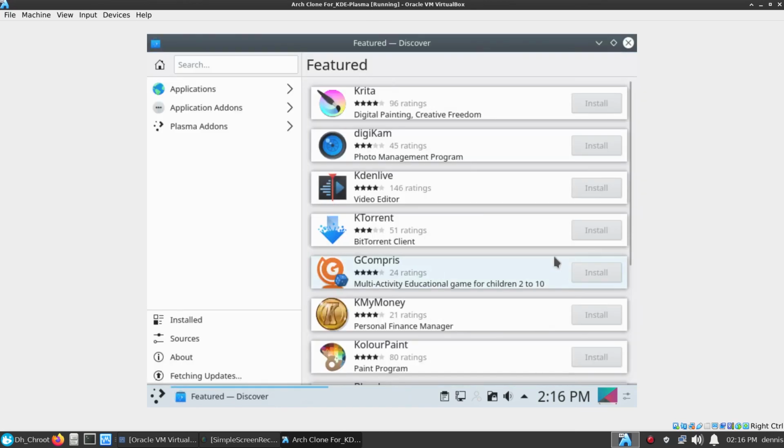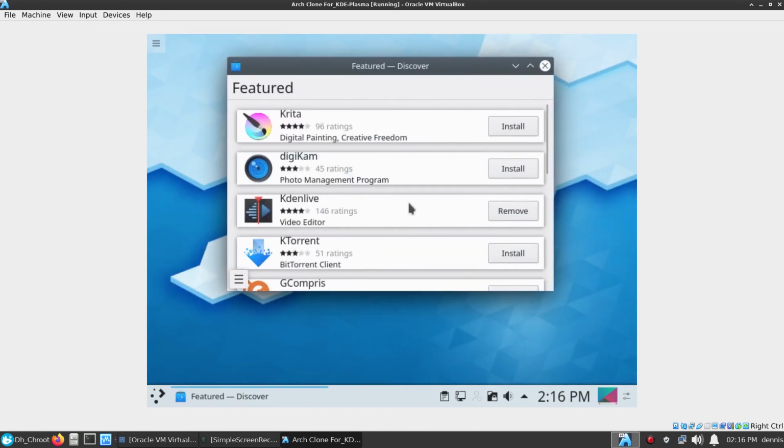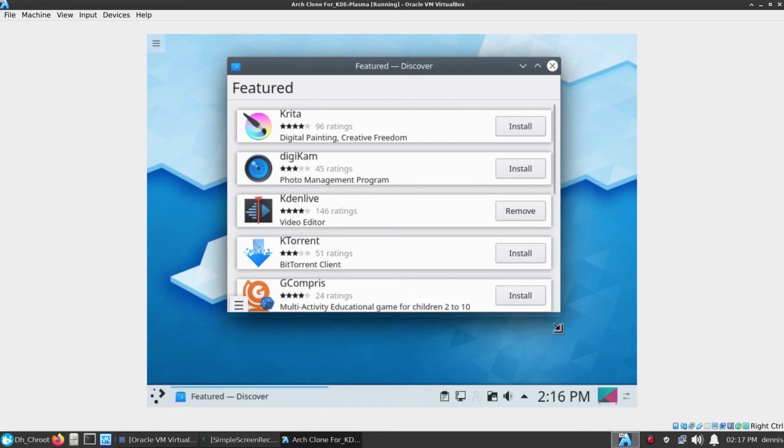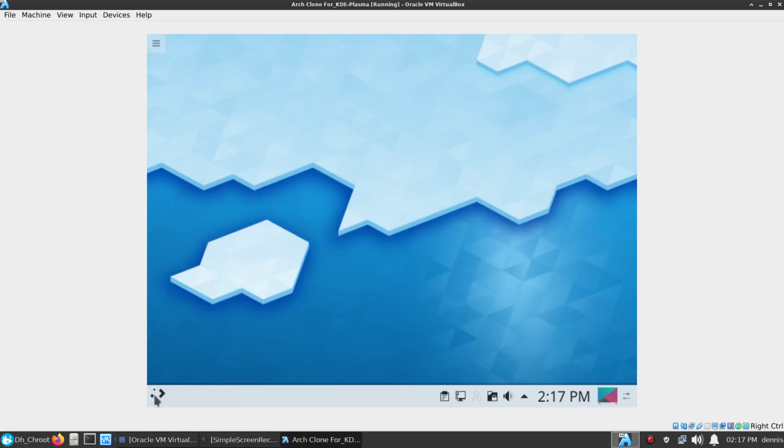And there we go. So if you install Plasma and your KDE Plasma Discover software application finder, whatever it's called, doesn't work, you need to install packagekit-qt5. So in fact, I could have actually installed it while we was installing the desktop, but I wanted to show you that, because unless you run across this, you probably don't know it. So anyway, there it is. Discover's working.